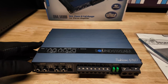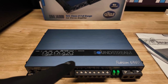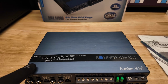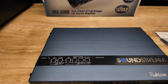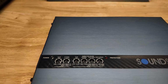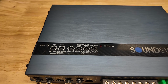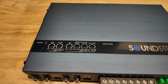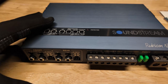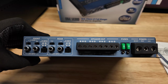So first off, you got nice blue anodized colors with the Soundstream logo. Nothing lights up except for the protect and the power light. And you do have all your controls on the top. Gain, high pass for the front channel, gain, high pass, low pass, and bass boost for the other set of channels. And everything is on the end on this amplifier.